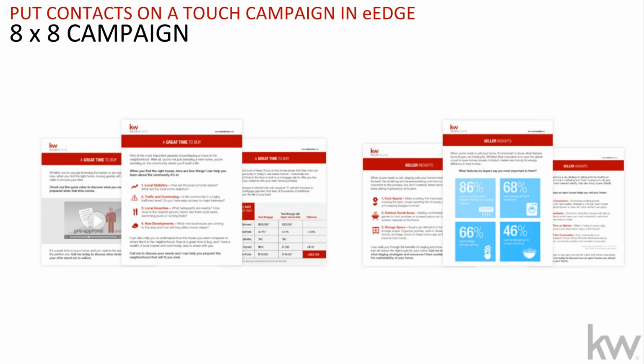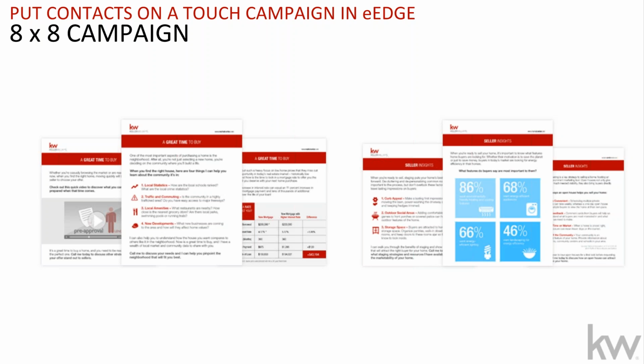That means the first piece goes out one day after the contact is added. That's important for you all to remember. One piece after the contact is added. So if you've met someone, if you have them as a new lead, you need to respond to them immediately, hopefully within that golden 5-minute time frame. So if you're able to respond to them immediately within that 5-minute time frame with an email or a phone call, then you can put them on the 8x8.